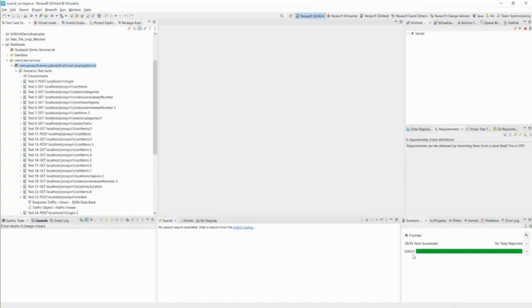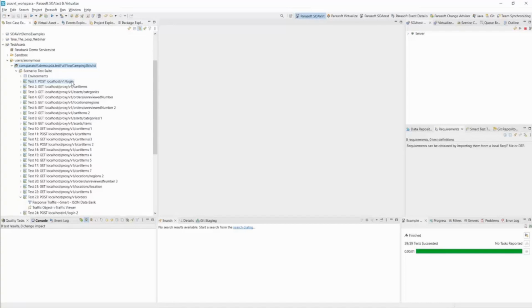We're not downloading the static content. We're not using the resource-heavy browser. We're not rendering images on the page. We're just calling these experience APIs that the browser is calling and making sure that the functionality of the application makes sense, right? So we're not testing cross-browser compatibility.